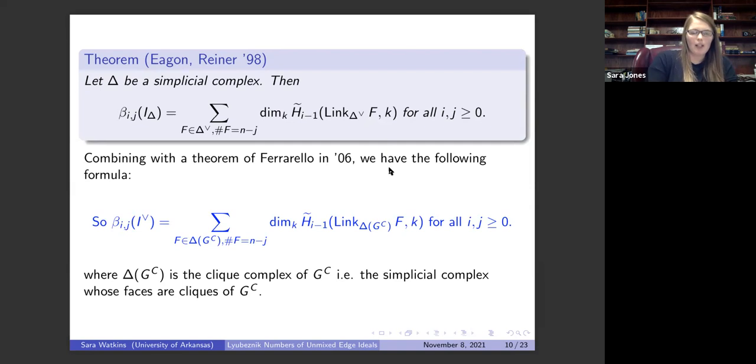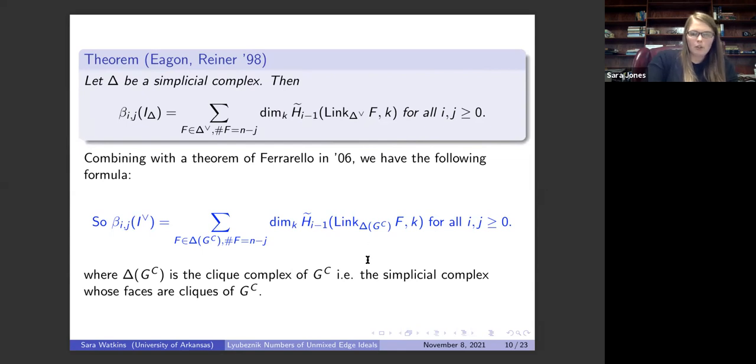And notice there at the bottom, it says that the clique complex of the graph complement is simply the simplicial complex whose faces represent cliques in the graph complement. And so facets in the clique complex would be maximal cliques in the graph complement. So it's not hard to make that interchange between the simplicial complex there and the graph complement. And so this is going to be that link we need to get from the graph to the linear strands explicitly through the Betti numbers here.